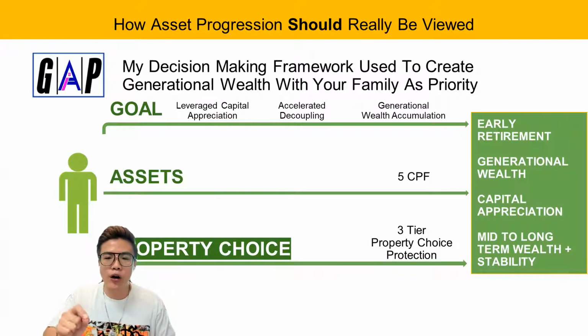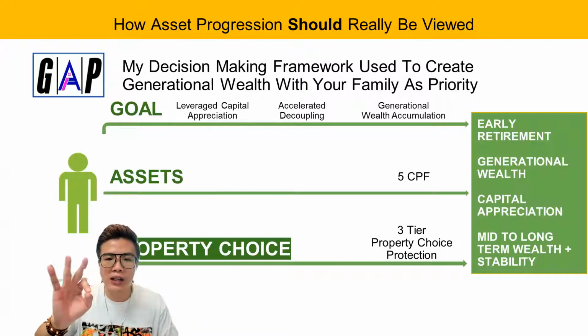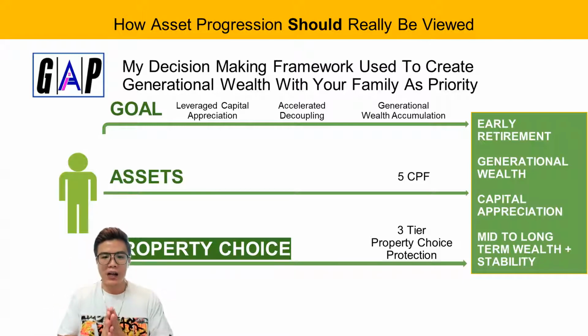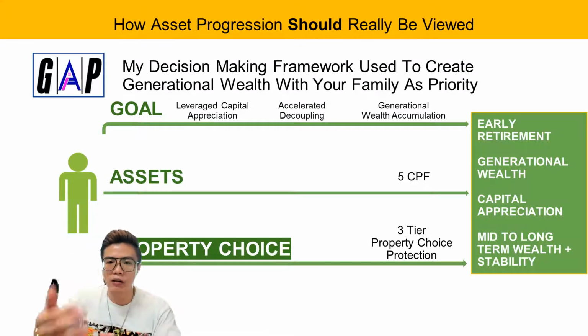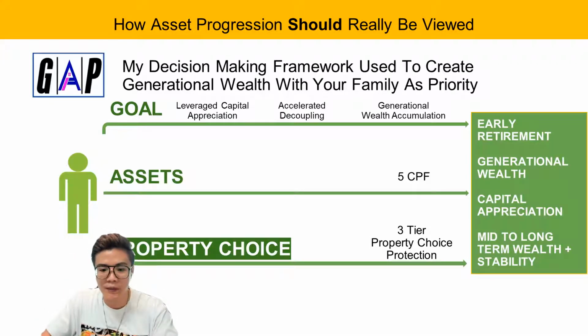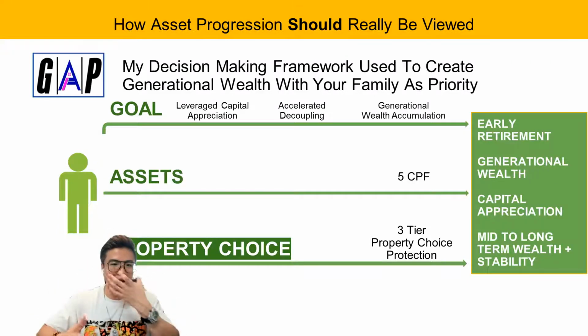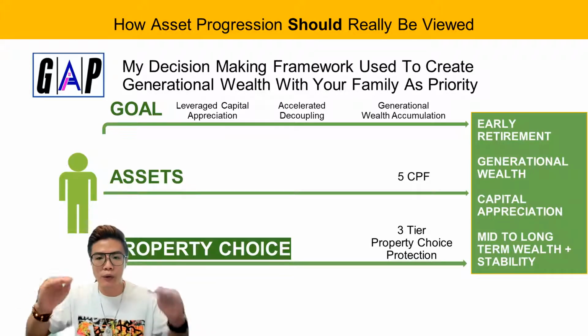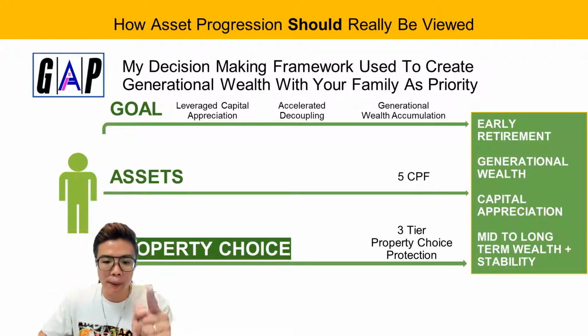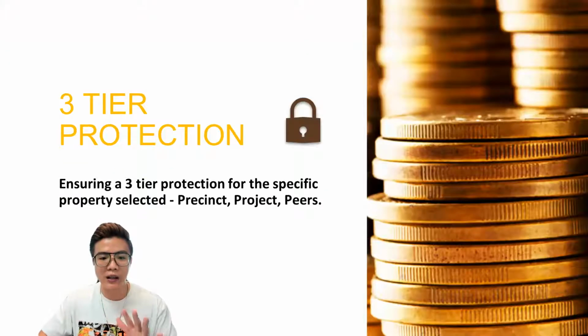The property of choice also goes down to 3 selection criteria: how you can choose the right property with minimum risk. When I talk about minimum risk, I'm also balancing the consideration that your lifestyle is uncompromising. So not just buying a property for the sake of appreciation, but also with the possibility that you will stay and enjoy the lifestyle and benefit of the location too. So we will strike that balance. When we go into the property choice, continue to take down notes.